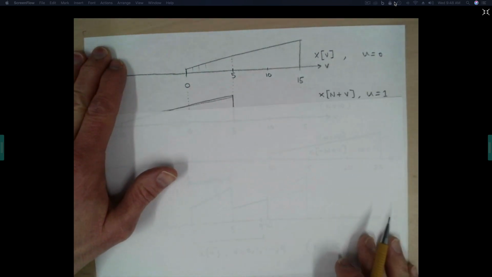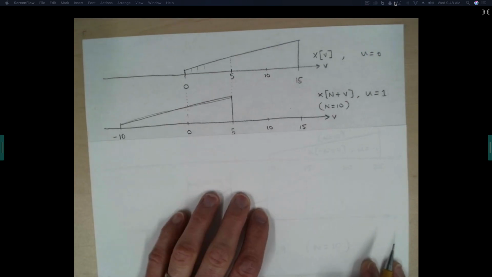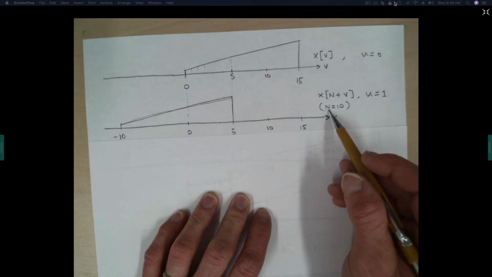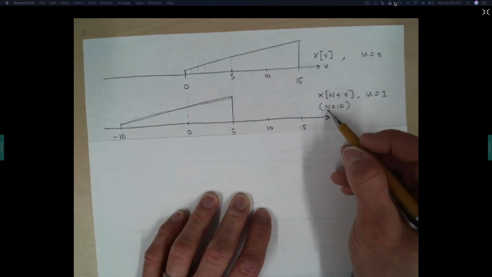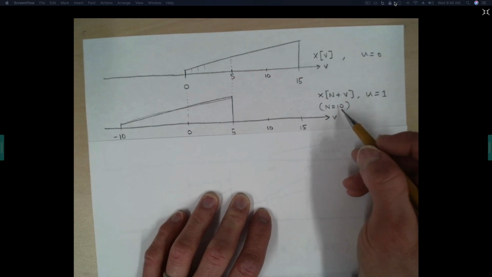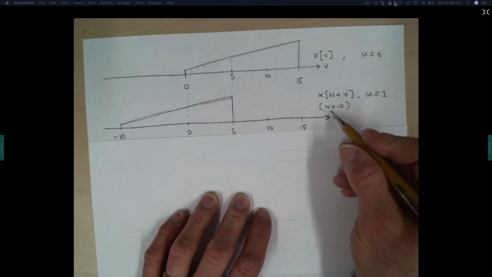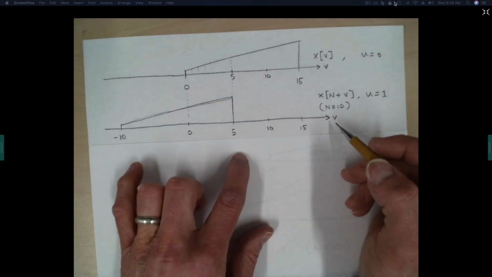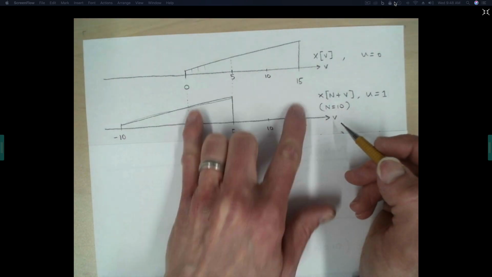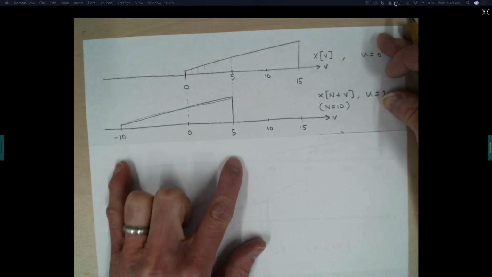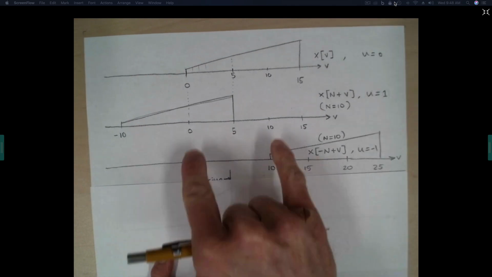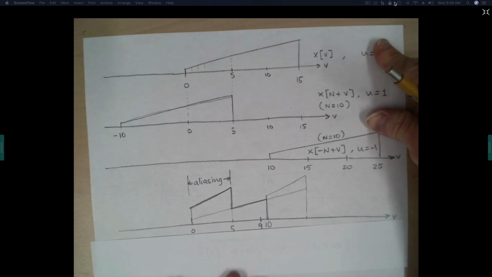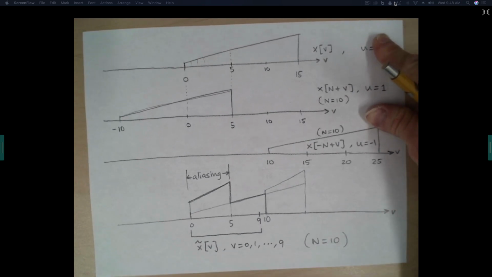And here I am showing that same sequence shifted to the left by 10 steps. So I'm using N equals 10 in this example. So we would be taking 10 samples in the frequency domain over one period of that periodic function, the DTFT. That causes the replication to occur at shifts of 10. So I'm taking this original function, I'm shifting it to the left by 10, and I also shift it to the right by 10.